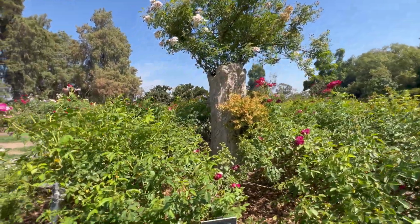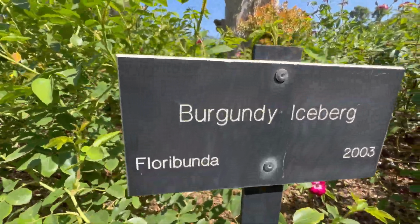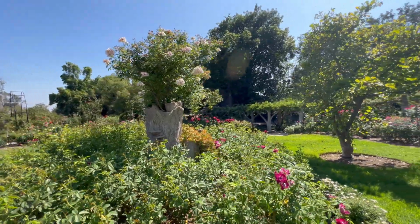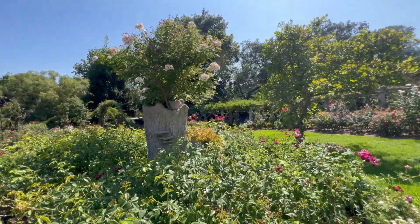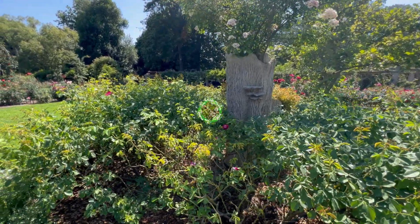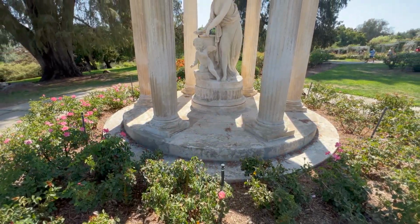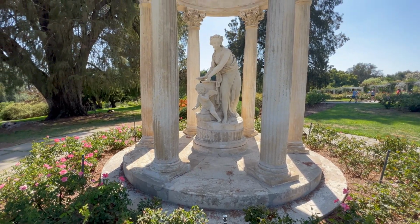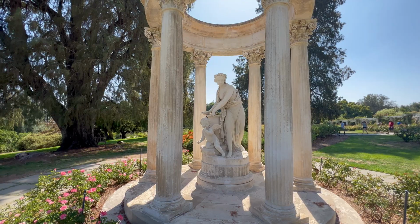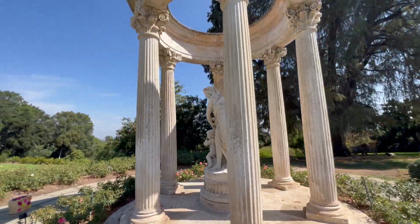Visitors entering the Rose Garden from the Shakespeare Garden find a winding pathway that leads from a spectacular hillside vista to a recently restored 18th century French stone tempietto housing a statue entitled Love, the Captive of Youth, depicting Cupid and his captor, a fair maiden. Appropriately, the tempietto is encircled by a bed of Passionate Kisses roses.